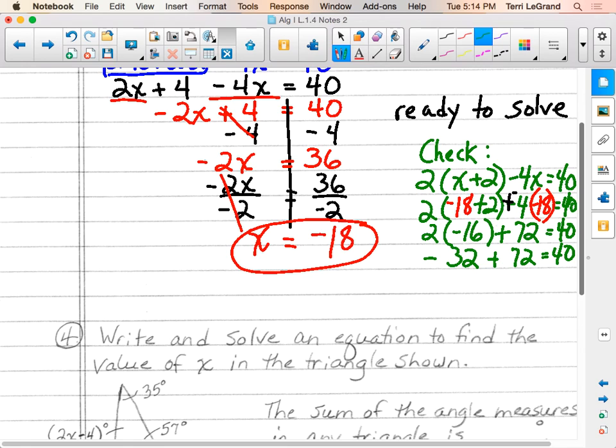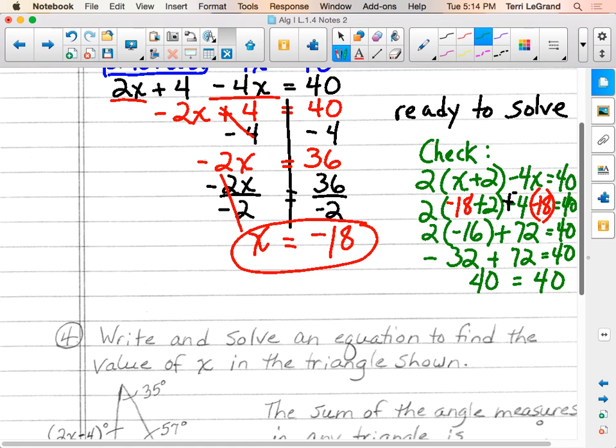So we have opposite signs. Whenever there are opposite signs, we say, okay, take their distances from 0. Negative 32 is 32 units from 0. 72 is 72 units from 0. Take the longer distance, subtract the shorter distance. 72 take away 32 is 40. Which distance is further? The 72's distance is further. That's a positive 72, so that makes this distance positive.